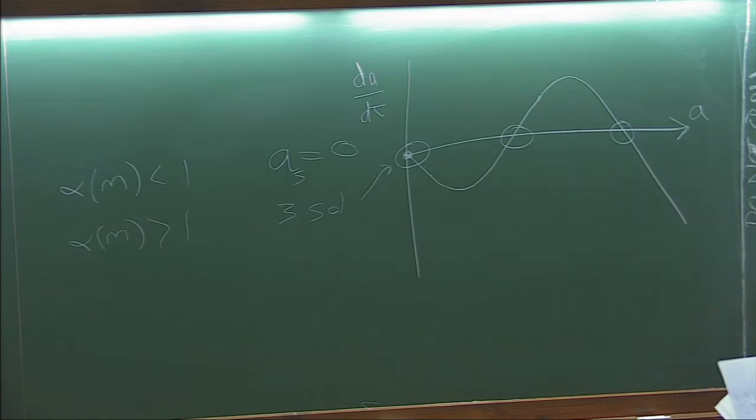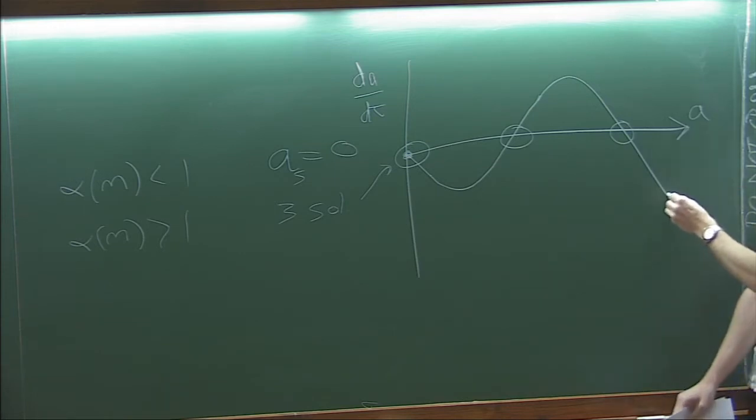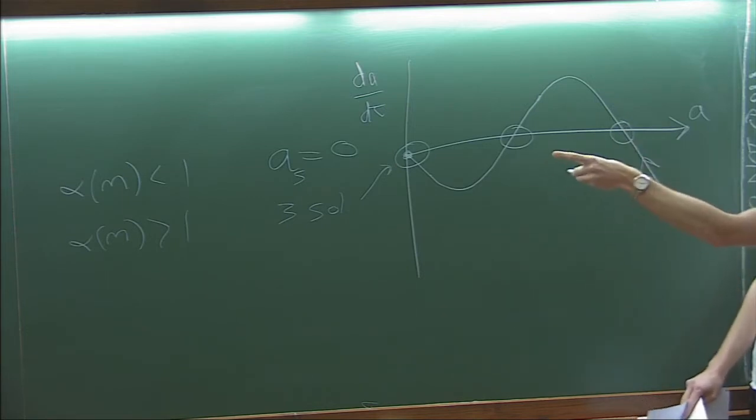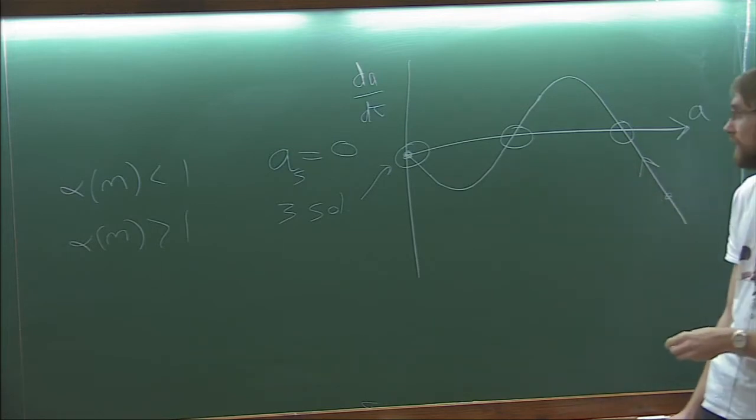So for those that don't know what we're talking about, what you can do on this is ask, well, what happens if I'm not at the steady state? What's going to happen? And the easiest one is, well, let's say I started out here. If I start out here, then my A is very large. I'm going to start decreasing in my number because I'm going to have massive degradation. So I'm going to go backwards towards here. And then when I get to here, the production and the degradation will balance out.